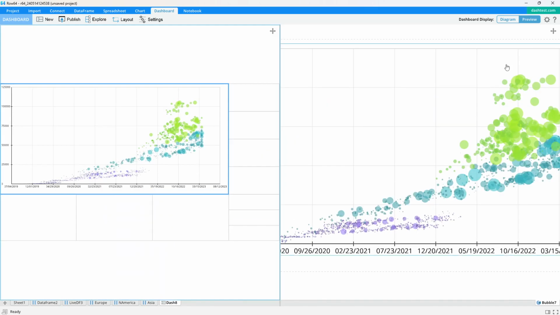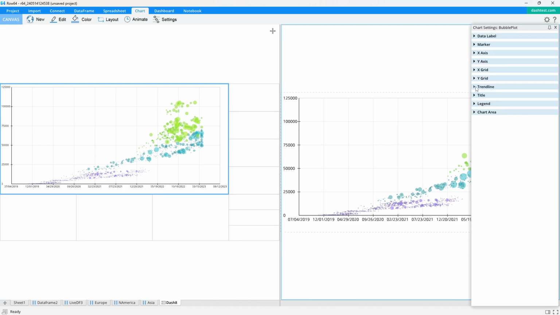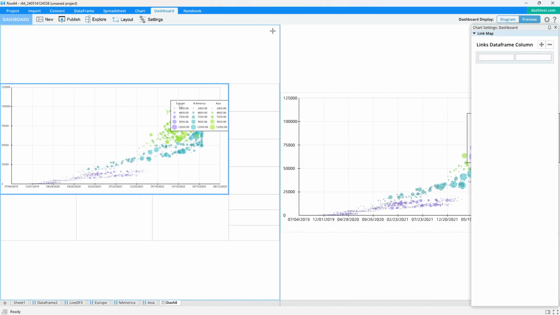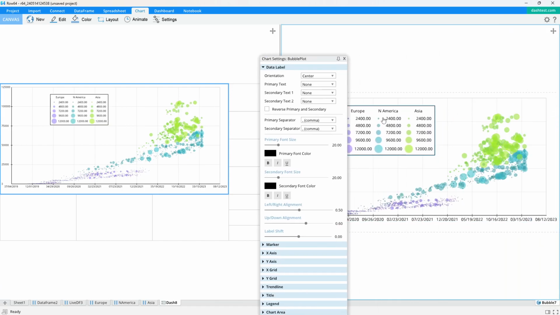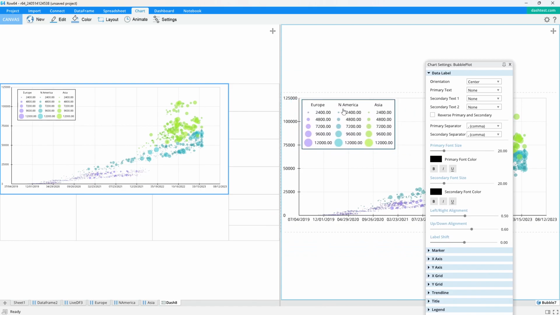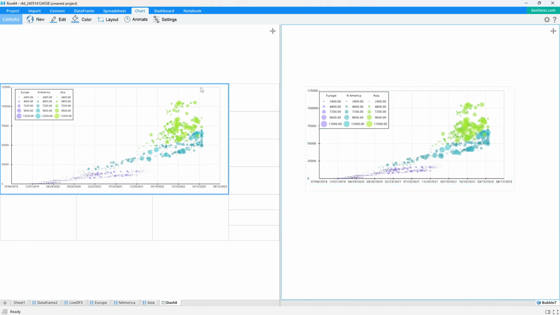I should probably, here, I'll control click on it. Hit the F key to fill it. You hit the F key a lot. And then I'm going to put the legend on here. And I'll just move that over here. Let's get that out of the way. Okay. Now you notice that it doesn't look exactly the same on the dashboard. This is kind of a preview of the chart in sort of a standalone mode, so I like to look at both at the same time.